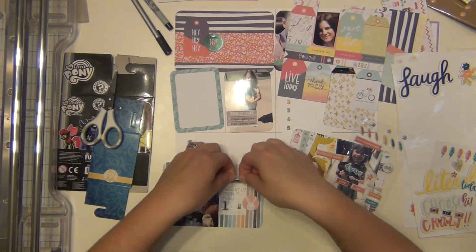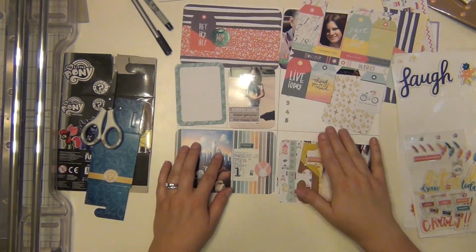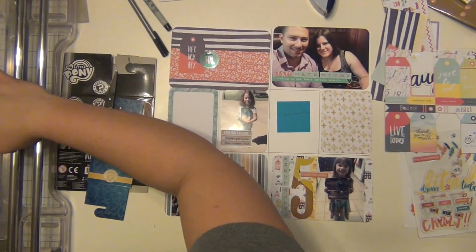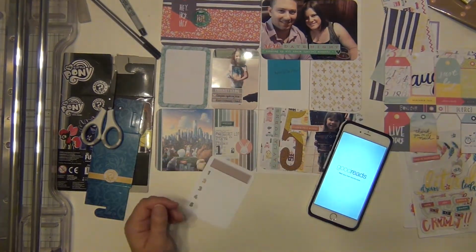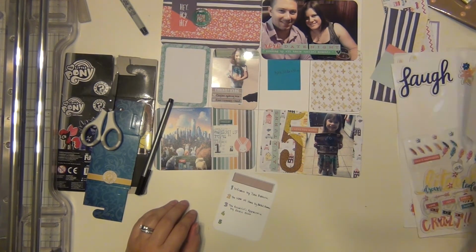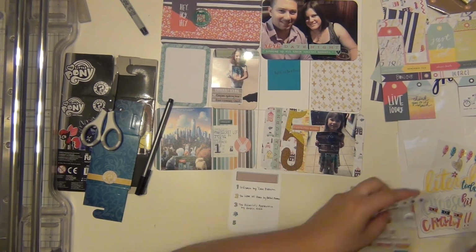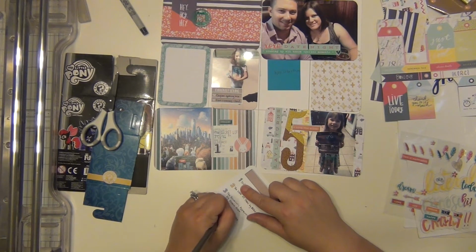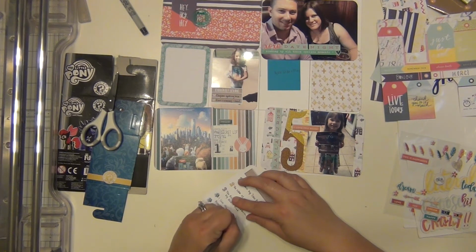And then I added another puffy sticker that says hello. And then I am going to use this card here to talk about Booktubeathon, which is a readathon that I participated in that month. I had to go back on my Goodreads and look up what I read because I don't remember. This was almost a year ago. So I read 3 books during that week for the Booktubeathon, and then for the 4 and the 5, I just added the flower stickers on top of it just to kind of cover them up, and then use that part for my journaling about the actual readathon.